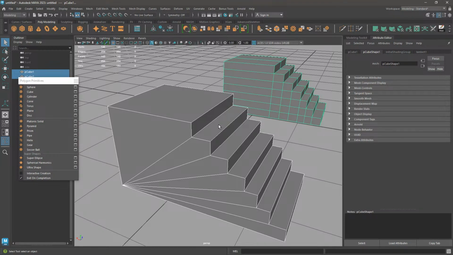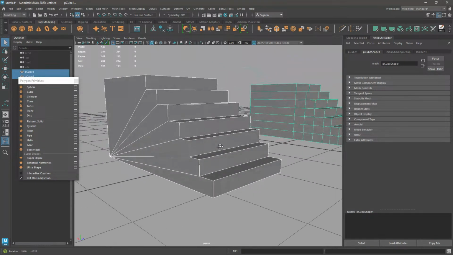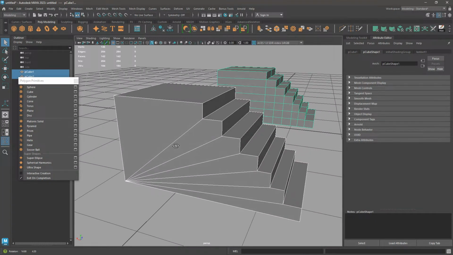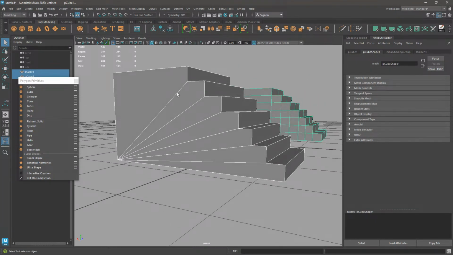So it has millions of vertices. The film industry doesn't care about that. But in the game industry you need to reduce all your phase or vertices count. That is why I used this method.